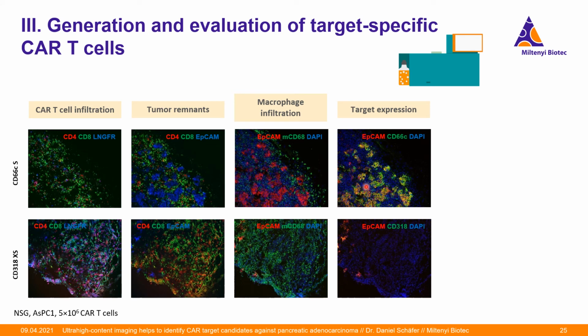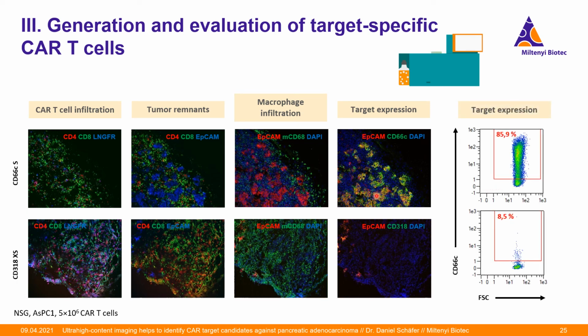We see here a lot of CD66C still nicely co-expressed with all the tumor cells, and we see also still some expression of CD318 in this tumor, but as mentioned a few times before, CD318 is dim expressed, so this is not so bright as for CD66C. We could also verify the results for CD66C in flow cytometry. In the bottom you see the unstained control with some background, and here you clearly see that CD66C is still expressed to a high extent on these tumor cells. Thus, the decreased function of the CD66C CARs cannot be explained by target downregulation.